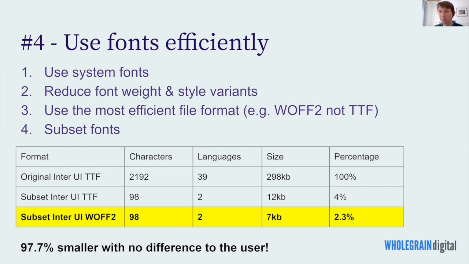You can use system fonts. System fonts are the fonts that are already on the device. Every device has Arial and a bunch of others, and it varies depending on the system. Apple has slightly different fonts from PCs and Android, for example. But you can design to use these, and a good example is hotels.com, which uses system fonts throughout. I'm sure they do it for web performance reasons, to make their web services really fast.